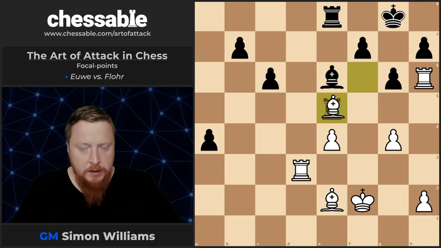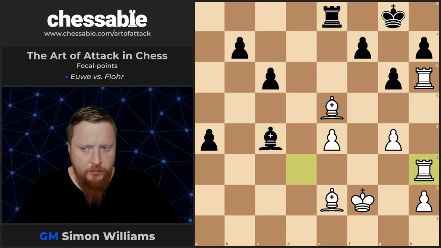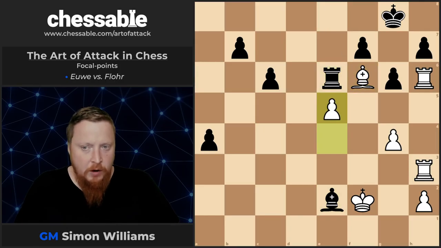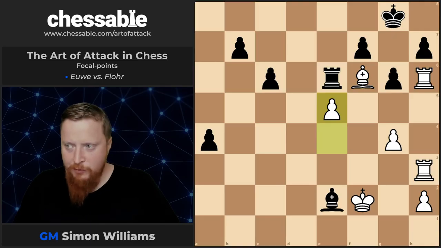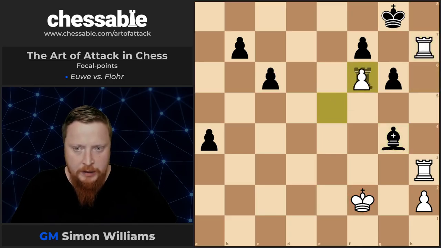Rook takes e5, but this is really too much material now, as I think it's clear to see. Bishop c4, and now the rook comes to h3 anyway, and bishop takes e2. We keep the control of the dark squares. Rook e6, e5, and Max Euwe is not taking his foot off the accelerator. Bishop takes g4, rook takes h7, and after a couple of moves here, black resigns.